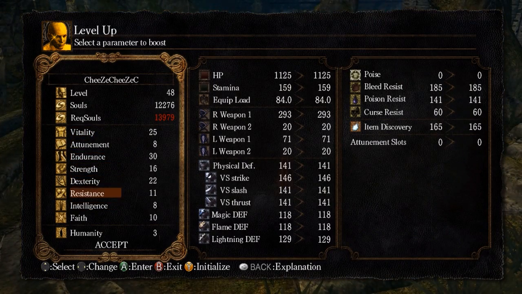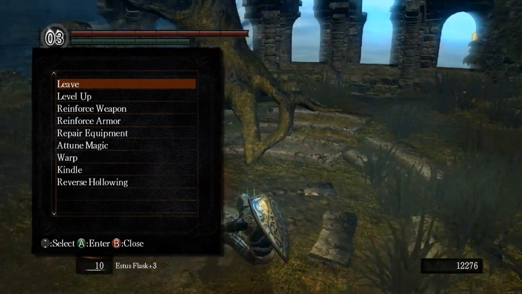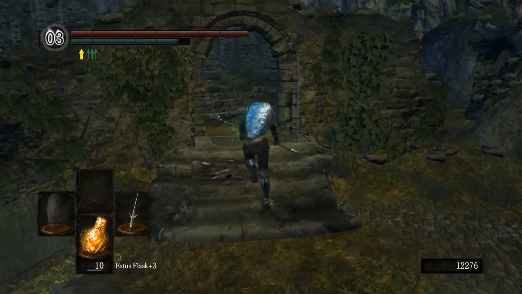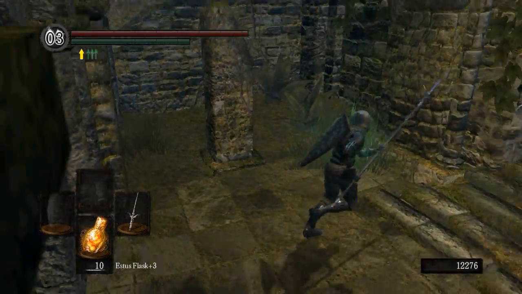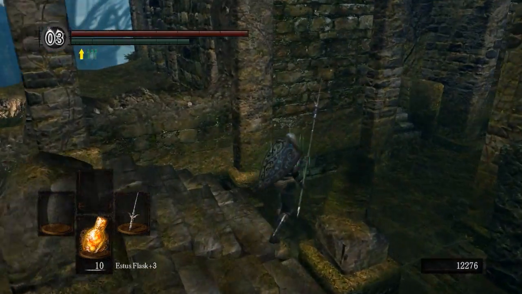In order to get some attunement slots, I need to upgrade this right here. I can't even level up just yet, so if I can do it in one level up, then I might actually go ahead and do that just so I can get the Power Within ability, and that makes boss fights a little bit easier. So we're not going to ever talk to that guy.